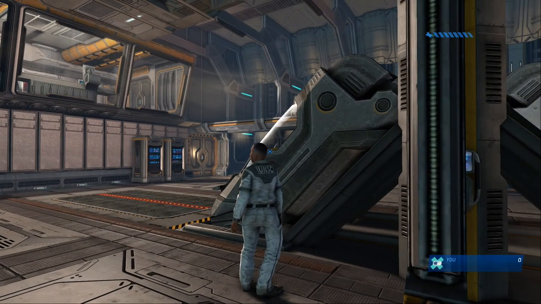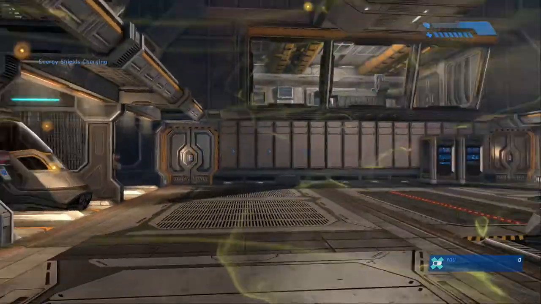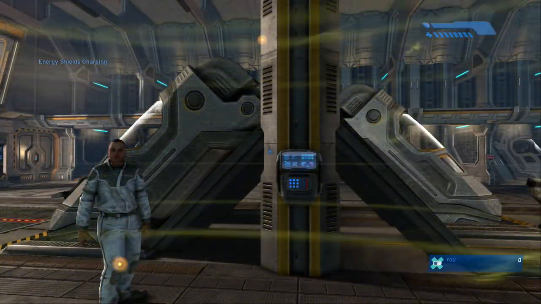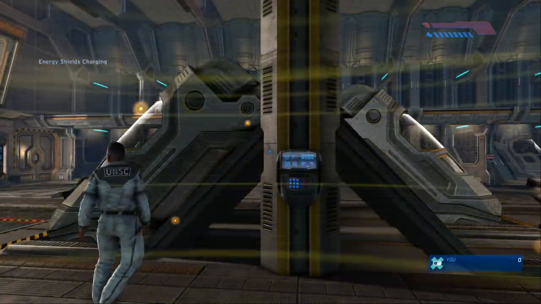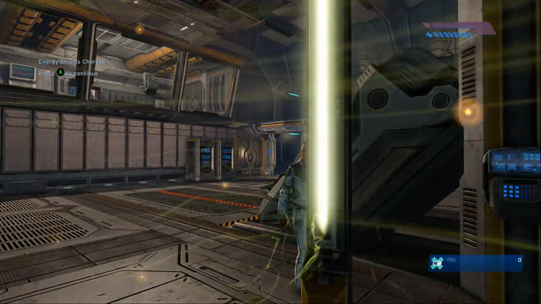Okay, bring his energy shields online, please. Alright, shields read as fully charged. Okay, sir, bring them down to test the automatic recharge.